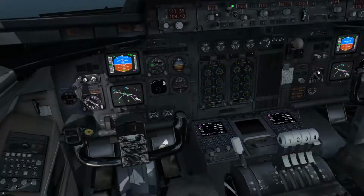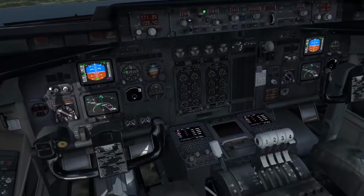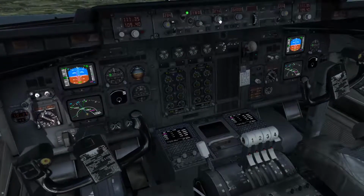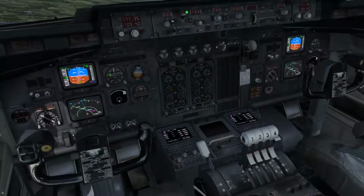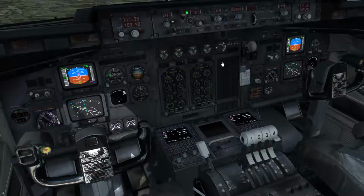Oh, my apologies, didn't need that. So let's level off now, 2,000 feet, looking to bring it on in. We'll maintain this heading to hit the localizer. Might need just a bit further left-hand turn in just a second. Then when we get that localizer, I'm going to bring it in left a little bit more, 280, just to hopefully give it that further bit of an assist that it does need. And then when we hit that localizer, I will bring the speed back and we'll go flap 24.